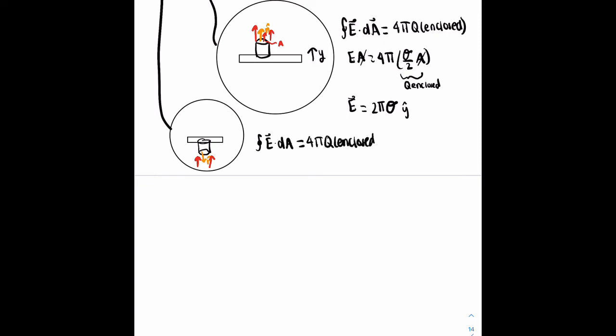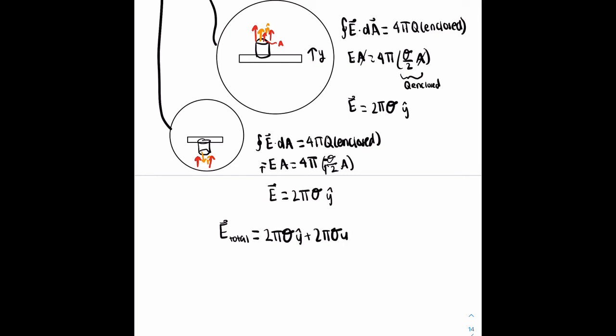And this means that when we do Gauss's law, we're going to have this negative sign in front of the E dot dA, because the normal vector and the electric field lines are in opposite directions. And then we'll also have this negative charge in front of the sigma, because it is a negative surface charge density. So basically, all of this means that we'll get the same signs as we did before when we did the electric field calculation for the ground, and so then when we add them up, they'll scale. And this makes sense if we look at the picture from before. And then we can remember what the definition of surface charge density is and get our electric field.